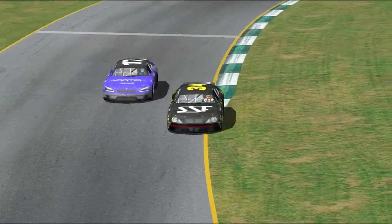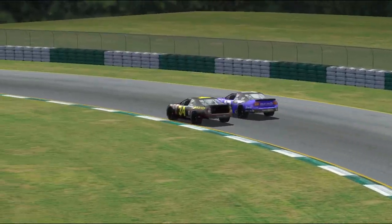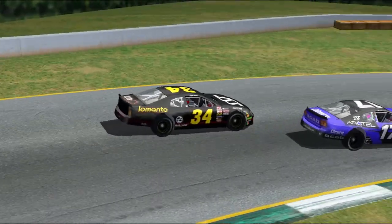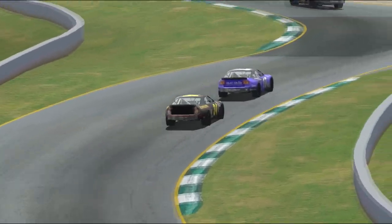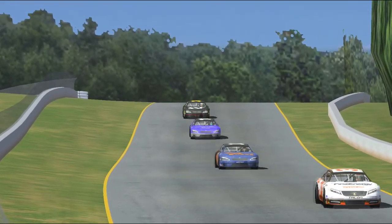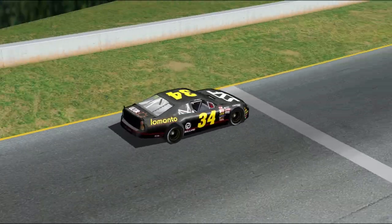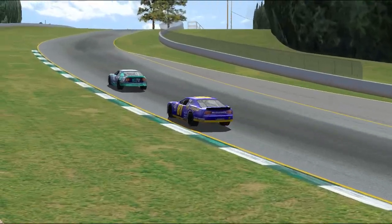Here's Chris Davenport on Lucas Grabert. Now, the German, Grabert, is running in the points right now. He's running 19th. That's what this battle is for. Davenport's gonna get by him, but this is a great run by Lucas Grabert because, remember, Lawrence Gravity Racing is running year-old cars, and Davenport is really pulling away from him in the straights here, and you can tell that car doesn't have the same amount of horsepower that Davenport's does.